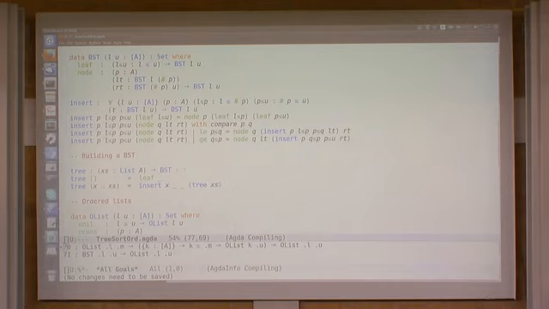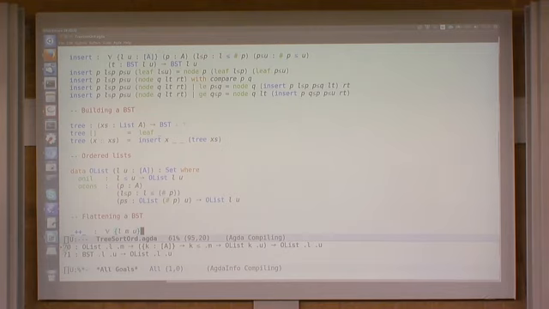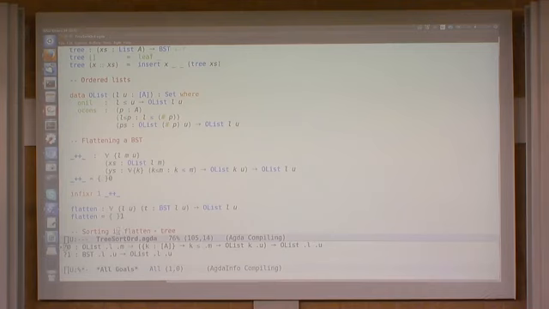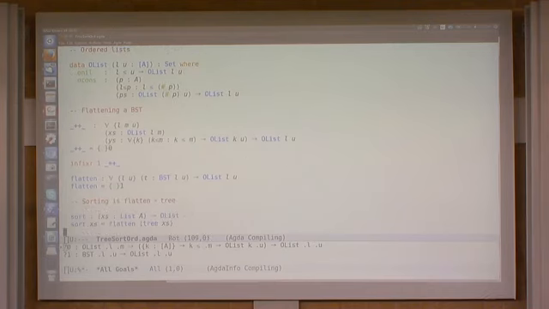So the remainder of the proof goes like this. We can build a binary search tree with arbitrary elements from the list by just starting with the empty tree and then inserting one by one. And then we can also define an ordered list which has evidence, intersperse the elements, and then flatten the tree down to the ordered list. In the end the sorting will be a composition of that.